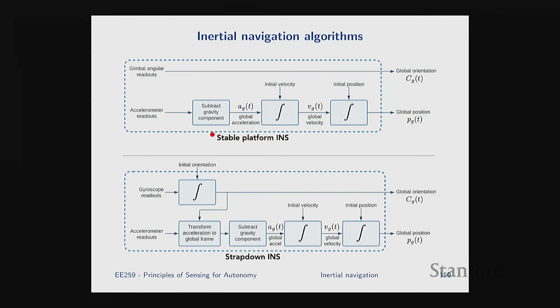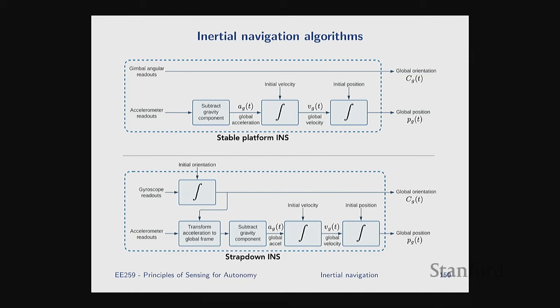Okay, so when it comes to doing dead reckoning or inertial navigation with these two different types of systems, let's look at the stable platform INS first. With the stable platform INS, your accelerometer is always aligned with your global reference coordinates. So it's very easy. You just take the accelerometer readouts, you subtract the gravity component. You should always subtract the gravity component, because the gravity component that the device senses is actually through contact. If it's sitting on this table, it's going to sense a 1G pointing up. That's just the balancing force applied through the contact to balance out the pull of gravity. So you always want to subtract that out, because that doesn't cause any motion, right? So subtract the gravity, then you get accelerations in the global reference frame. You integrate once, you get velocity. You integrate again, you get global position. Very easy, right? So that's a stable platform.